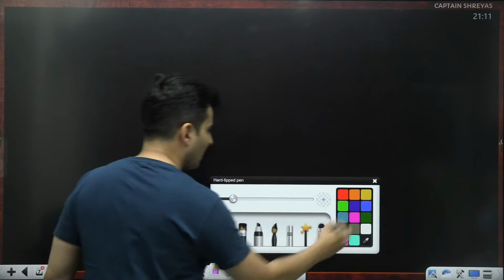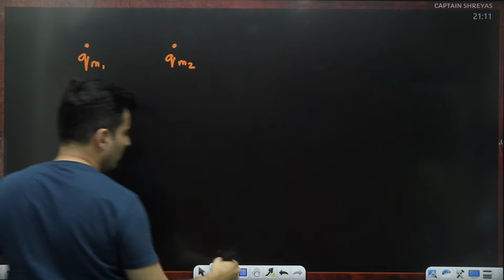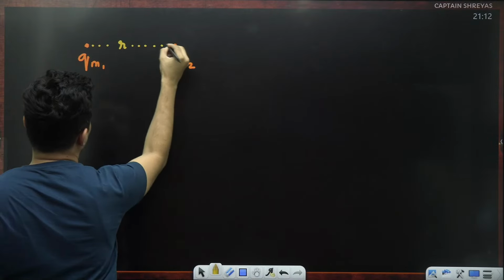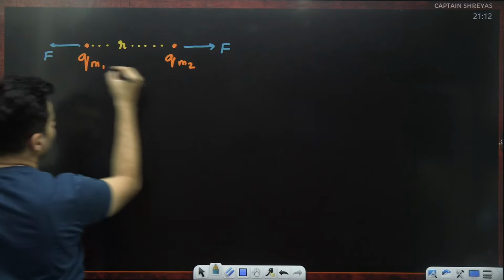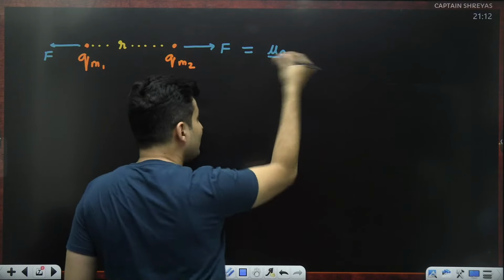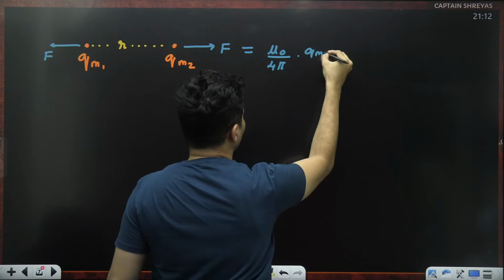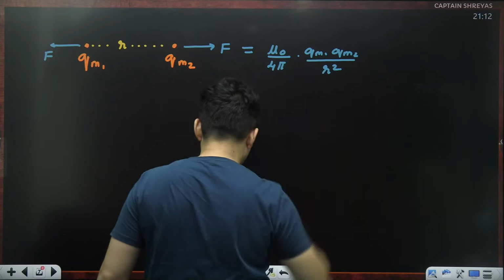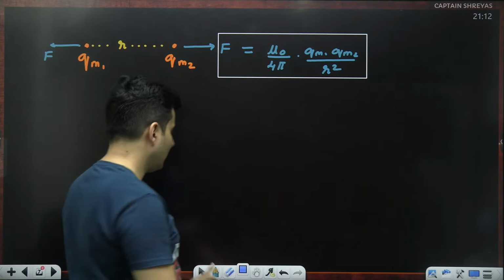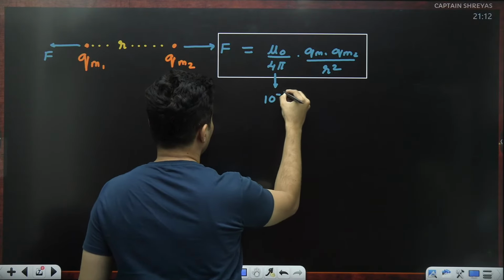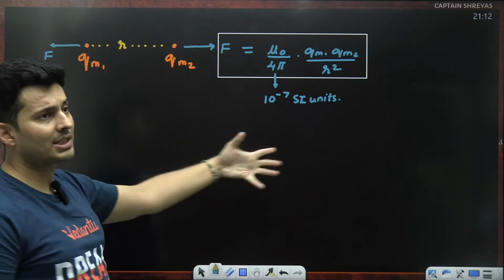just like in electrostatics. So say for example, there is magnetic charge number 1 versus magnetic charge number 2, and they are separated by some distance r between them. Then the magnetic force which acts between them is given by the same or similar looking formula as Coulomb's law. Instead of 1 by 4 pi epsilon, it is mu naught by 4 pi, which is your constant, into charge 1, charge 2 divided by r square. Same looking formula like your Coulomb's law, guys. Mu naught is the permeability. Remember, your mu naught by 4 pi used to be 10 to the power minus 7 SI units. Right? That is what the value was. So charge 1 into charge 2 divided by r square. That is the magnetic force.